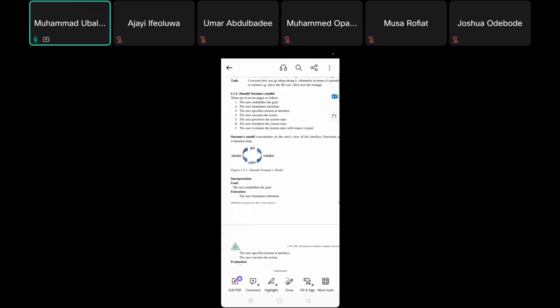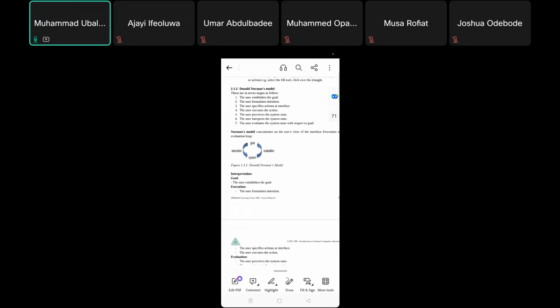Now, let's start with the first model. And by the way, when we say model in any scenario, we're talking about benchmarks or perhaps blueprints for achieving one thing or another. And today, under this topic, we'll be looking at 2 particular models.